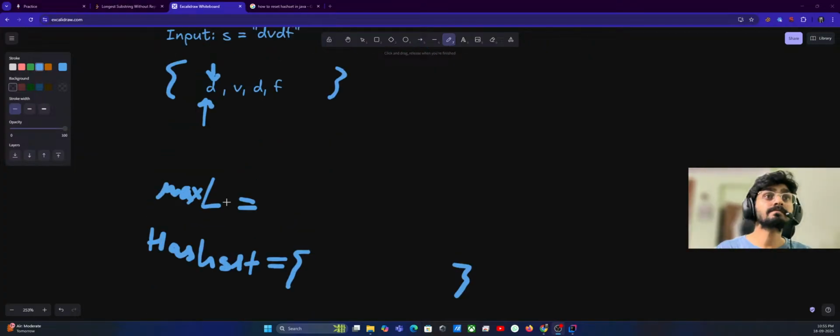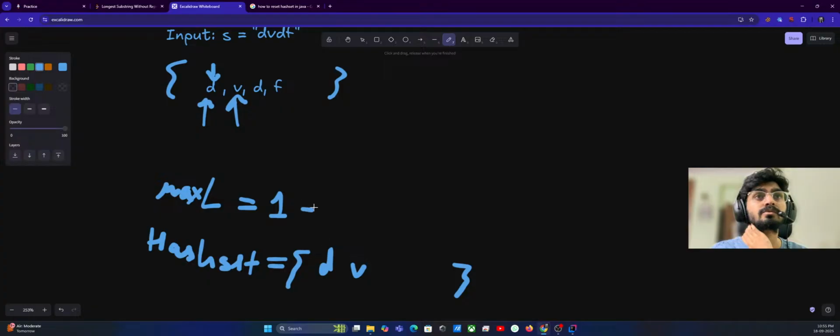All right. So at this time we have D here. So we will update this to 1 as well. Now we will see we have V in our pointer. No, I mean in the set. We will take the size. It will become 2. We will check if the D is present already. Then no, it is not present. So at that time, yeah, I get it. So at that time, we will be skipping the V.